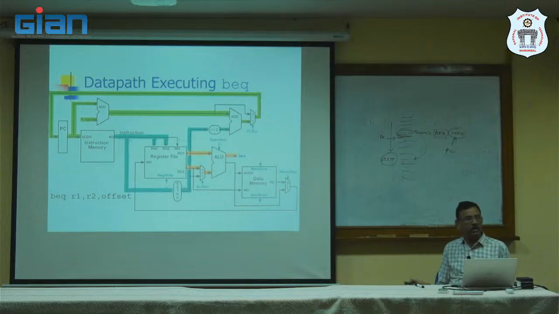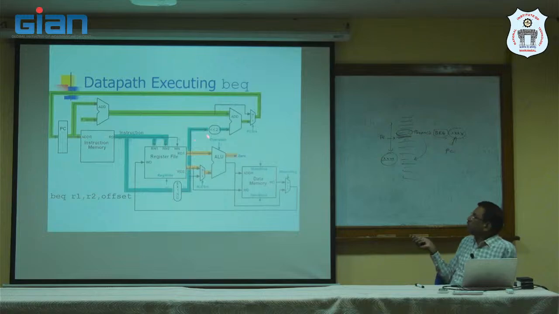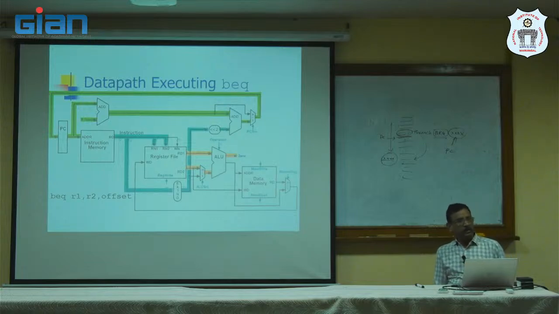So there are 2 conditions here. Branch if equal, not equal. If it is equal, what is the target address? The target address is adding these 2. Adding these 2. That is the offset address. This is the offset address you are reading. Offset address plus PC plus 4. This is the PC plus 4 plus this offset address. That is the branch target address. That branch target address will be returned to PC. Right. Once you load the PC, that will indicate the address of the instruction to be executed.